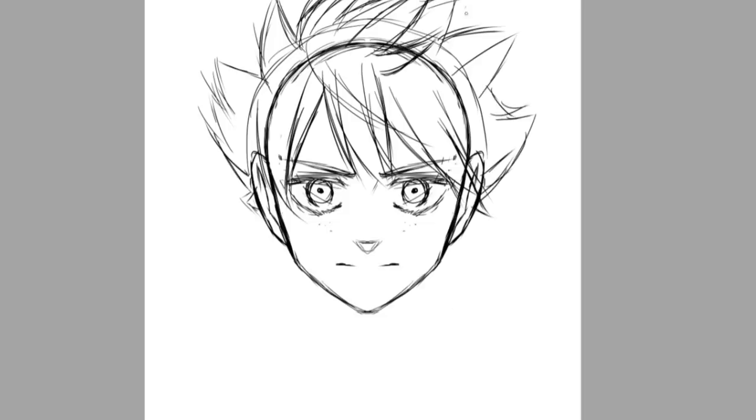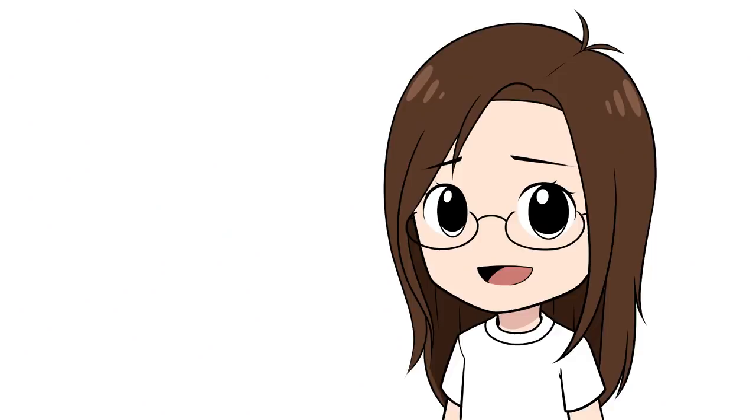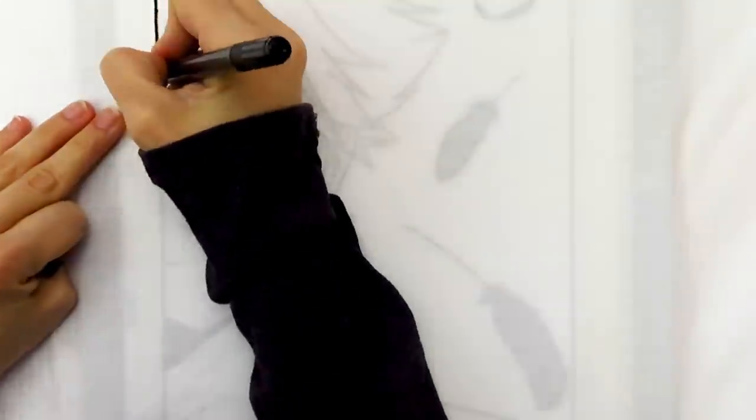I thought the iron was clean and wouldn't do it again, but nope — it made a huge mark in the middle of my white shirt. After a lot of scrubbing, rewashing, and drying, I mostly got the mark out, but you can still kind of see where it is. Thanks a lot, fabric destroyer! Thankfully it will mostly be covered by the paint. I repeated the same process I did for the Kirby design — drew it on the computer, printed it out, taped it to my light pad, and once again the fabric was so thin I could see my design right through it.